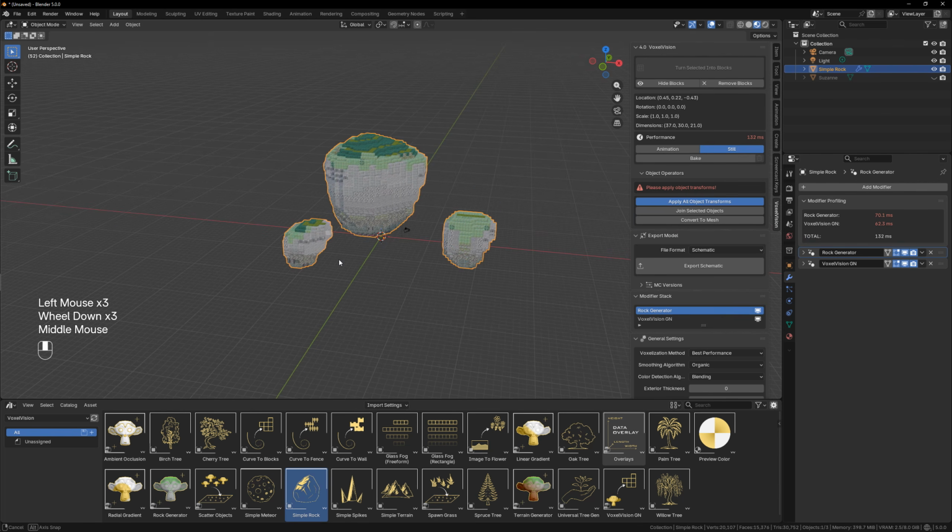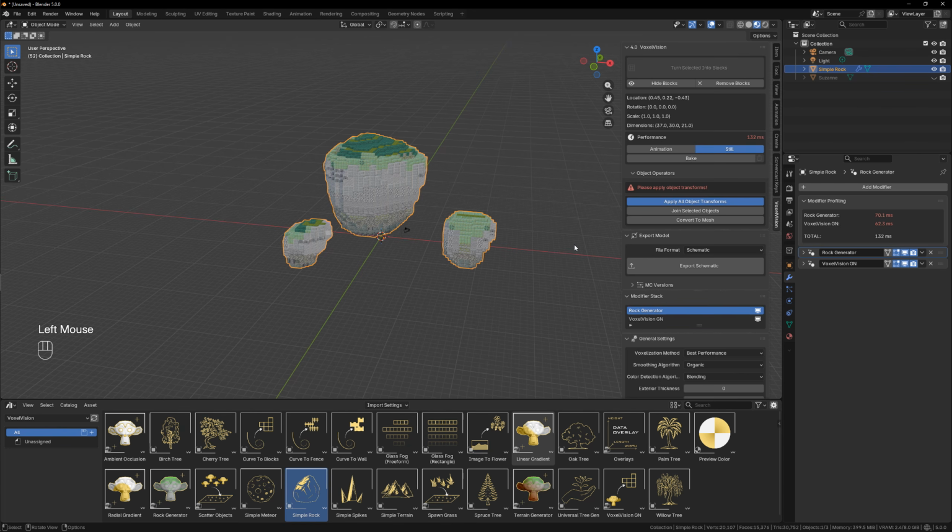But for other setups, this is very handy. For example, if you have multiple gradients that you can already spot in here, which I want to talk about more in depth in the second part. Therefore, it is now located in here, and you should definitely keep an eye on the modifier tab to work with VoxelVision in the most performant and efficient way. And this is pretty much what it takes to set up VoxelVision.